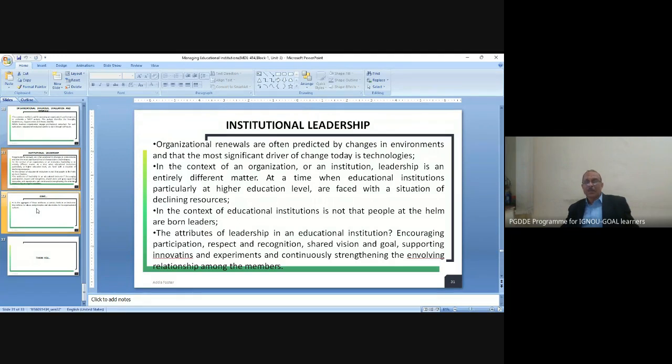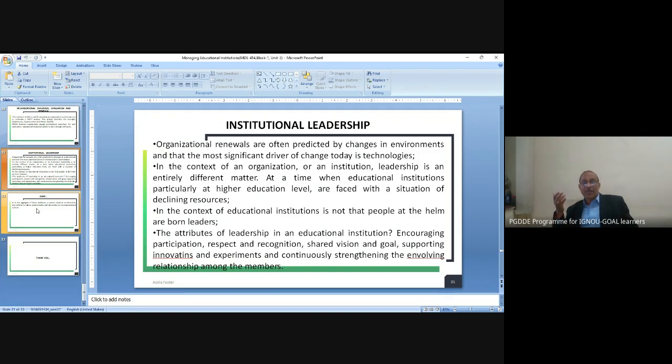Encouraging participation, respect. Suppose you ask me that I want to produce a good leader for society, then my institution has to follow the curriculum accordingly and offer the programs accordingly. What is that? Encourage participation in the institution. In the classroom, you see that the students are participating in every activity, in the discussion, in the co-curricular activity, in sports and recreational activity. Respect and recognition: you respect colleagues, other students, teachers, the elderly. That's where you develop a good leader.